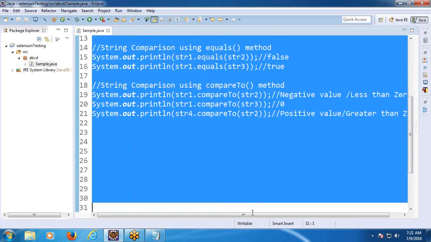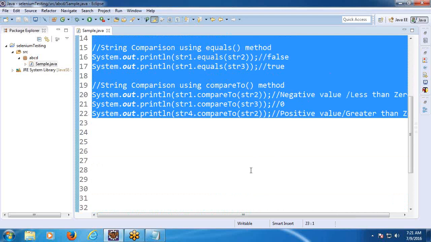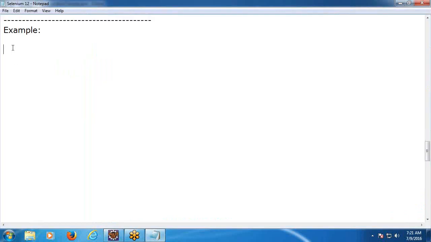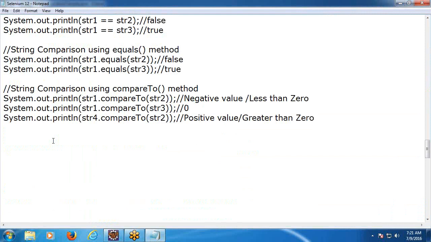Yes, sir. This is about string comparison. Some more methods also there that we will discuss in the built-in methods chapter. In this chapter, we discussed what a string is, creating string variables, creating string arrays, concatenating strings, and comparing strings.